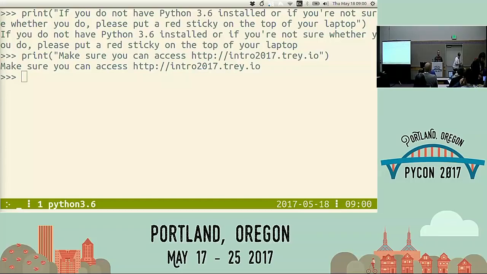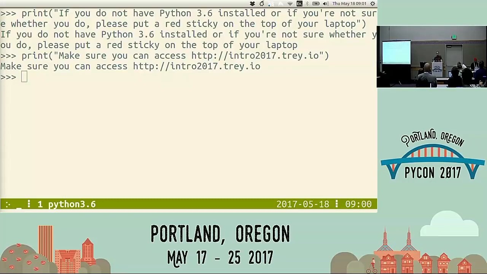Python 2 and Python 3 are different programming languages. They are extremely similar, but there are some big differences between them, in that Python 3 is backwards incompatible with Python 2. If you've got Python 2 code, you can't run it on 3 and vice versa. You can run code on both, but it's got to be a subset of the two. 3.6 added some new features that I will be using today.